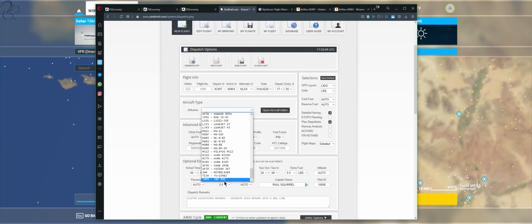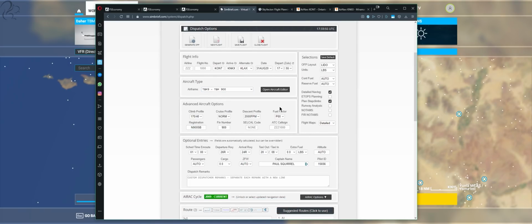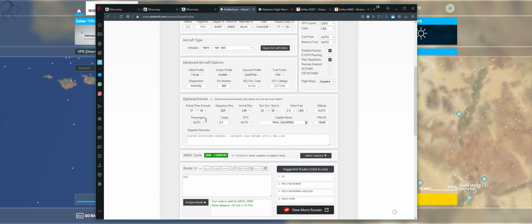They don't have a 930 at the moment, so the nearest thing is a 900. It'll do. So working further down, we need to select a couple of things here, but it will default for us. Registration number, if you happen to know the registration number of the plane that you're flying, you can put it in there. It'll go on the report, that kind of thing. It automatically works out descent profiles and climb profiles based on the airframe that you chose. This is the important bit, if you like.